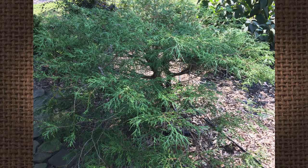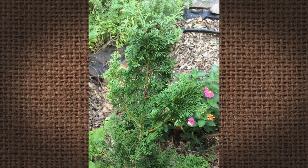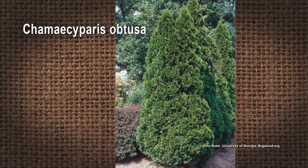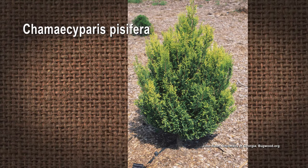The larger ones are used like hedges in the landscape. You can get several of them and make a hedge, and mix it up with other plants, because you don't want a monoculture in a hedge. Some of the smaller ones, because they're so unique in their shapes, sizes, and colors, are mostly used as specimens. You can put them in a container or just in the landscape, but you don't mass plant them. It's more of a specimen specialty plant. The Chamaecyparis most used in the south are the obtusa and pisifera varieties and cultivars. A lot of the leaves are curled and twisted, and some of them are just like little cords — all very interesting and unique in their own shapes and sizes.